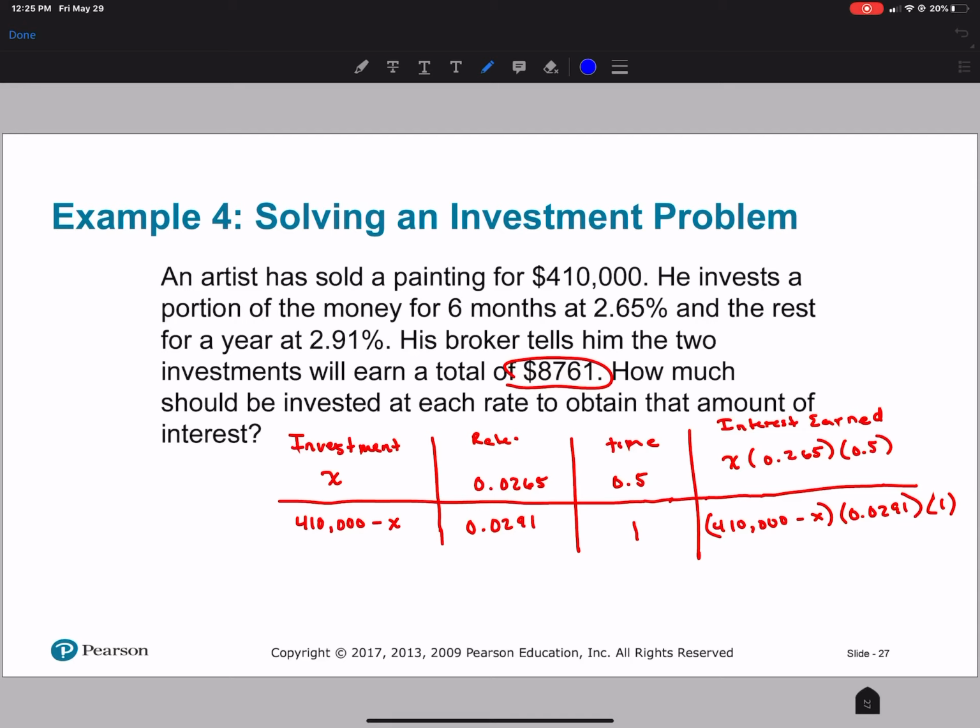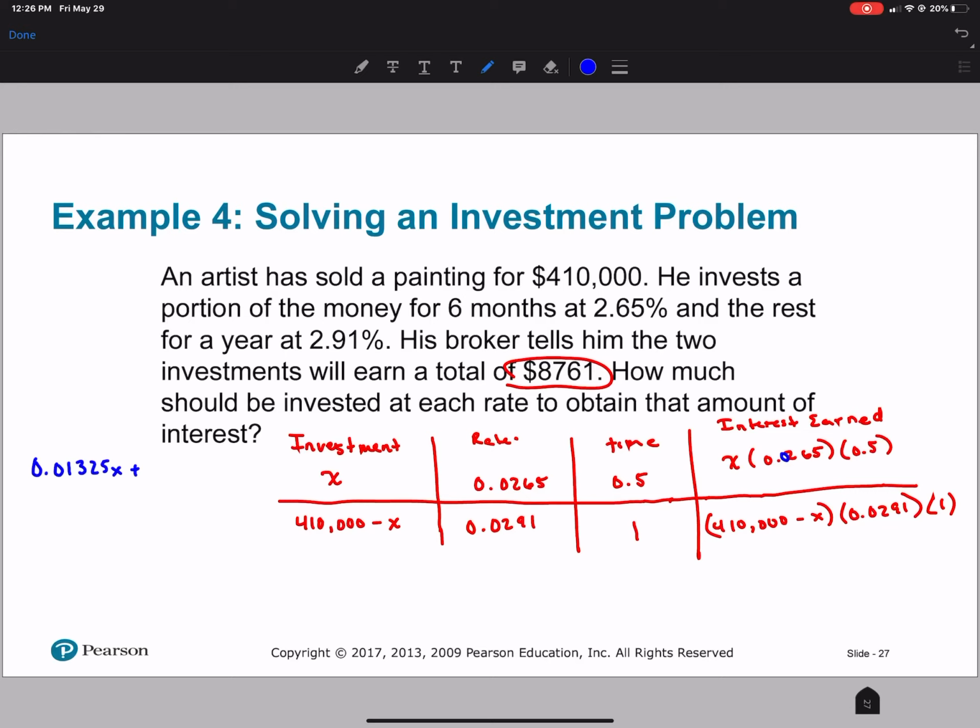So what I'm going to do is go ahead and multiply the different numbers, because we got some multiplication here that we need to do. So we know we got 0. This should be 0 here. Sorry. 0.0265 times 0.5, right? So let's go ahead and multiply that. So that's going to be 0.01325x plus, then we're going to have what?